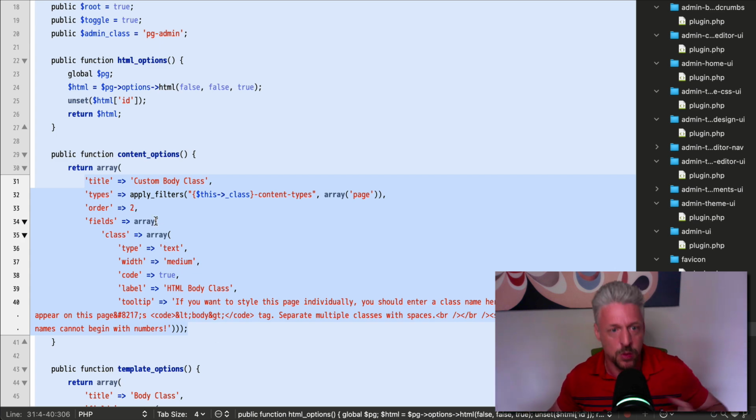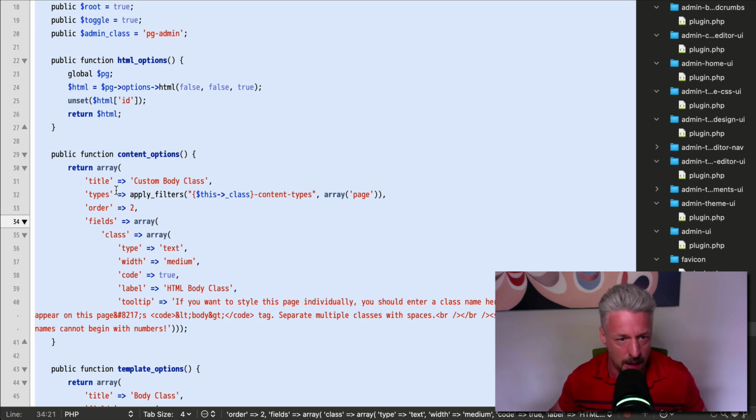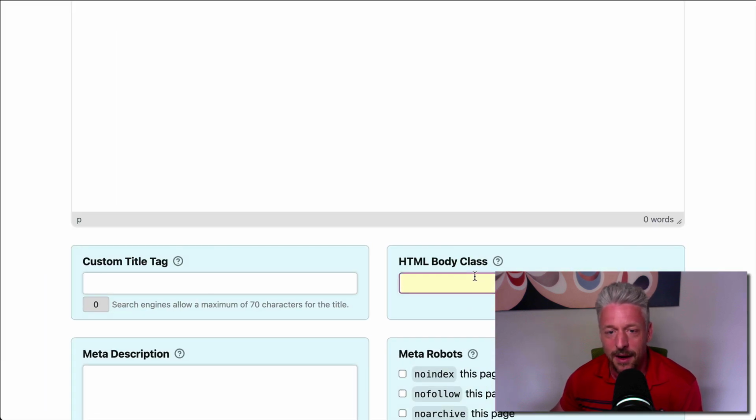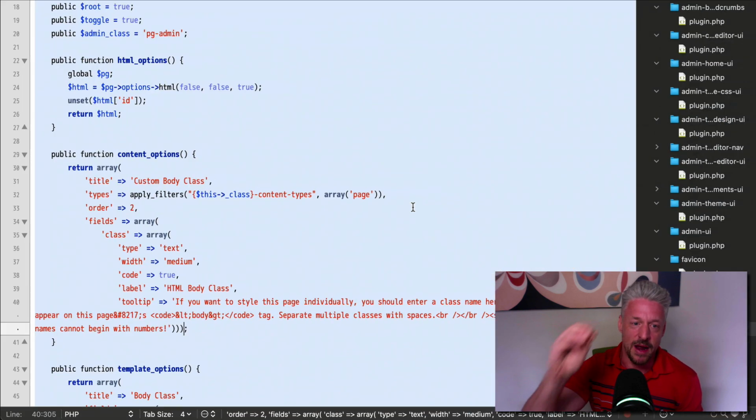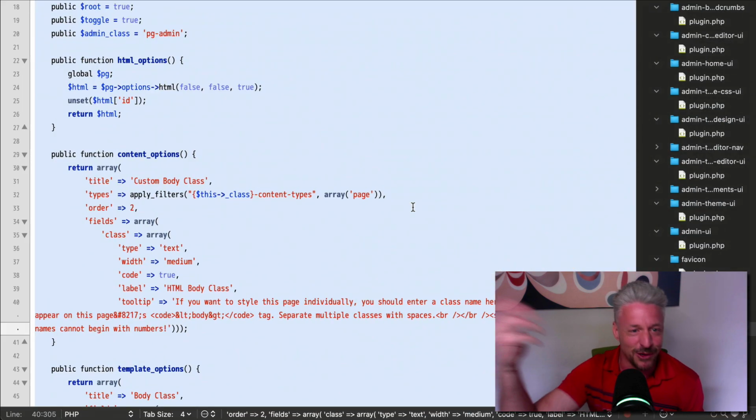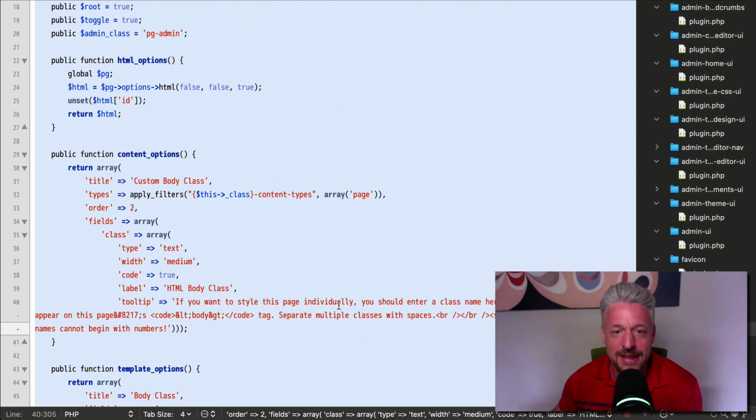What's unique about this one is that it has a content option called custom body class. And all I'm doing is feeding it the option itself. This is the actual option that shows up here. And boom, it goes to the right place. It saves, it retrieves at the right time. Everything else, all the dirty work, is done by the system.